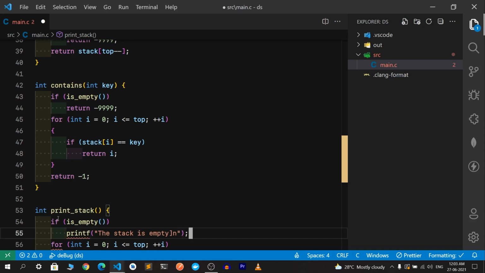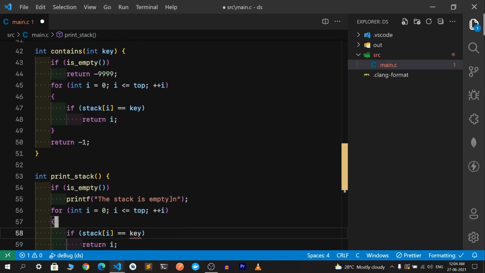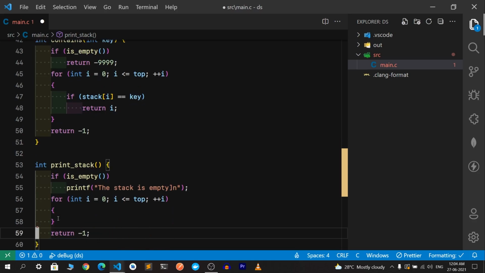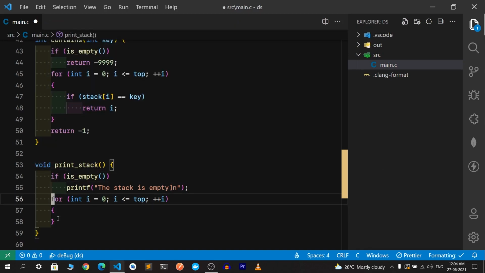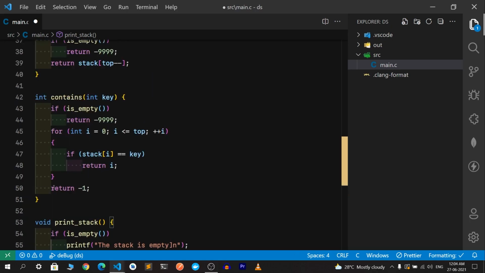Yes. Obviously, I should have a semicolon. Now, inside the for loop, there are no if checks and there are no return statements. And this is a void return because we don't have any return statements over here. And this should be in an else clause, right? Because until here, in every if condition we are writing, the very next statement is a return statement, and hence even if this if condition is false, we'll come to the for loop directly. We don't need an else condition, all right?